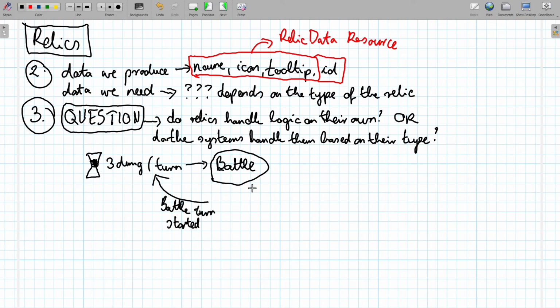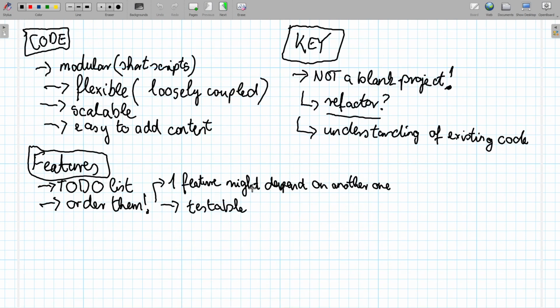If we zoom out and take a step back to the very beginning of this video, I think that's a bit tightly coupled though. I mean the second one. If the battle starts worrying about handling relics, then the battle is dependent on having a relic system in our project. It might be easier to do it that way, but we also sacrifice some of the flexibility and maybe some of the modularity as well.